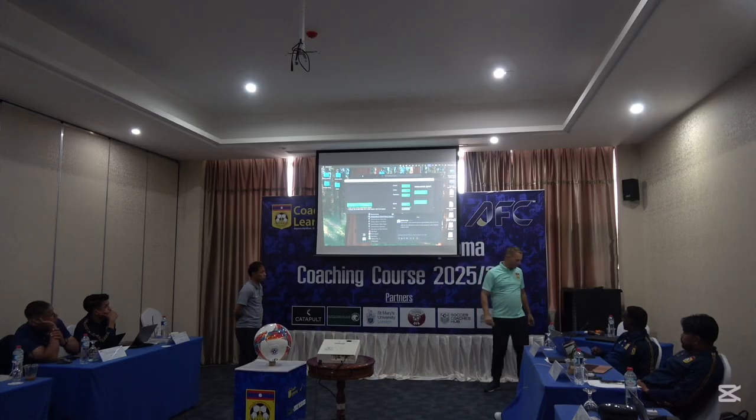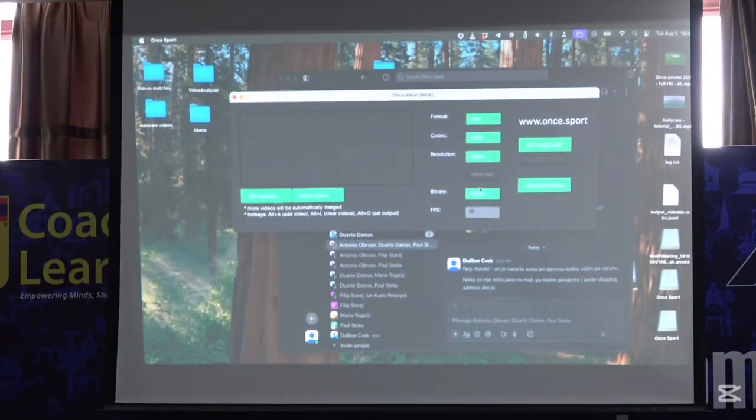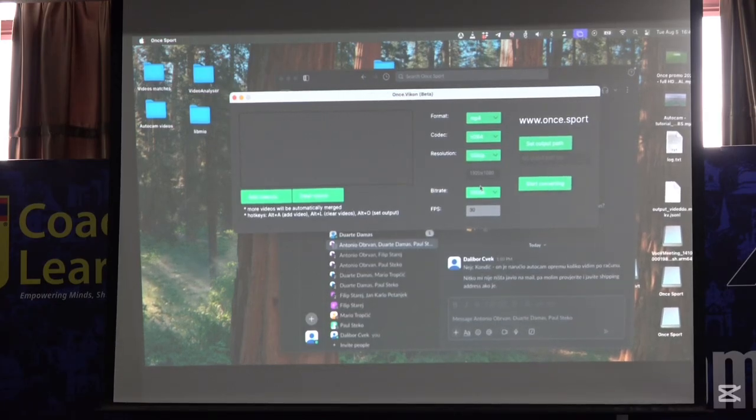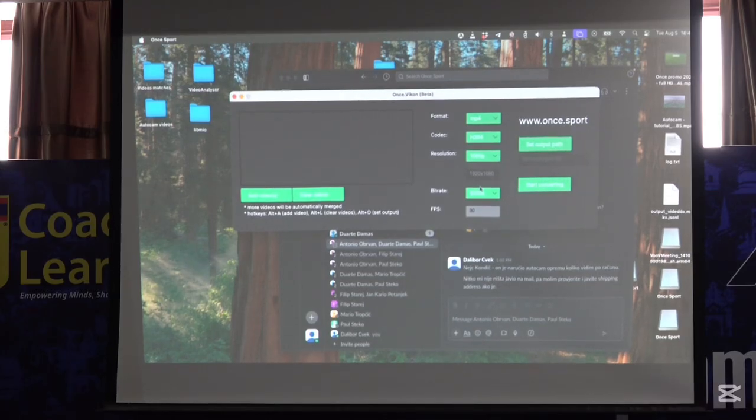You need to make smaller size, change the resolution. You can convert it here to the small resolution. So this helps you, for example, to convert videos, merge them, or change the resolution, or FPS or frame rate. So it helps you that you don't need to use any other converter, but you can use this inside.